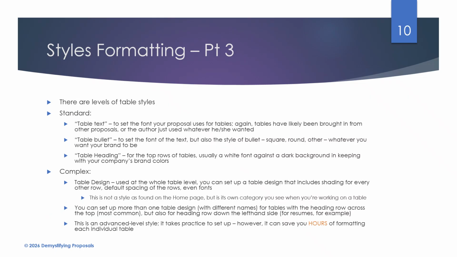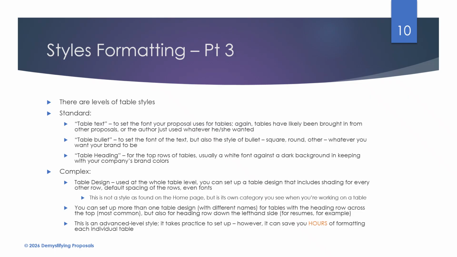So there are different levels of table styles. I would say that most companies have the standard. They have a table text style, a table bullet style, and a table heading style. Table text is what you're going to use for your standard table text that you set up as being compliant with whatever the RFP requirements are.